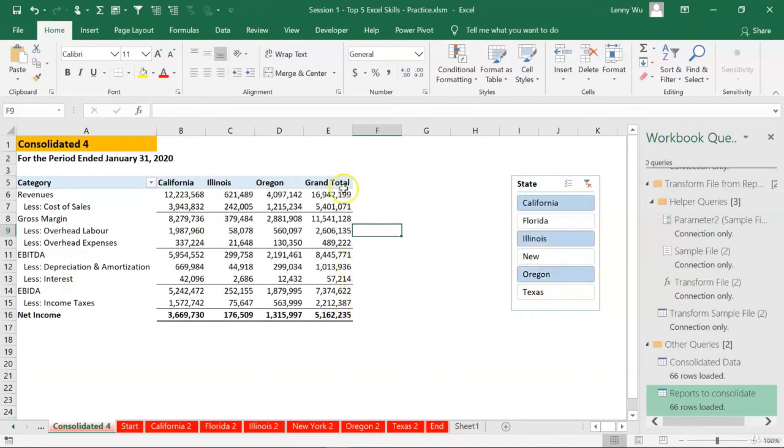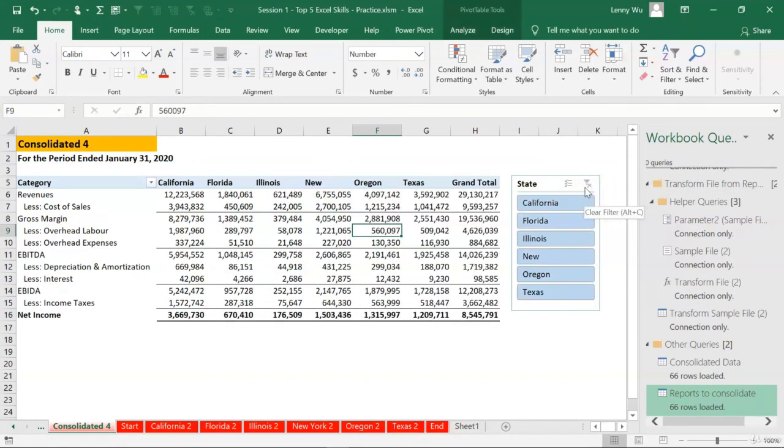All of a sudden you can consolidate the numbers for the states that you specify, or you can click this clear filter sign to clear all so that you consolidate everything. Is this cool? This is a lot more dynamic and robust than the previous consolidation methods. And this is enabled by Power Query, which I'm going to show you in detail in the next course coming along.